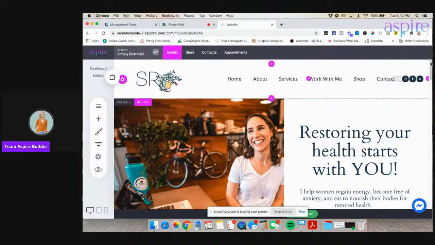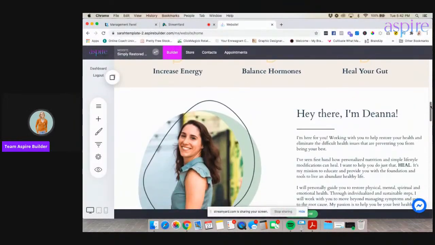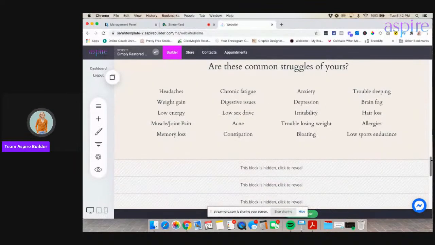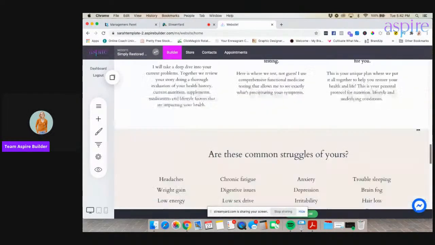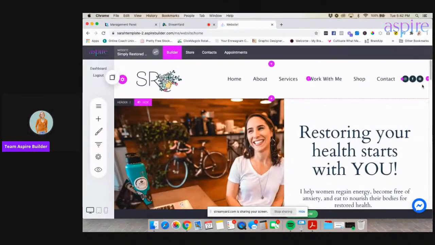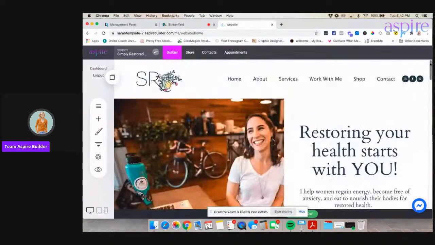So she designed her desktop view. She's done, and I think it's really cute. I love her branding. But anyway, she's done with the desktop. Like I said, I would recommend doing mobile and tablet once you're done designing basically the whole site. Once everything is set, then you go in and mobile optimize. So I'm going to do the home page for her, and I'm going to show you what it looks like.